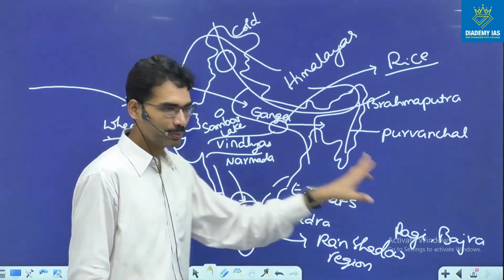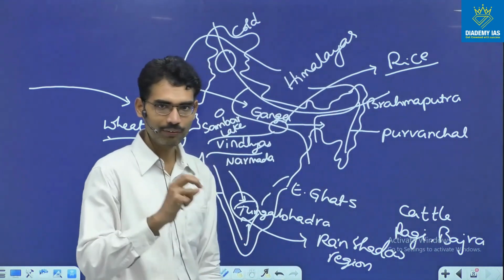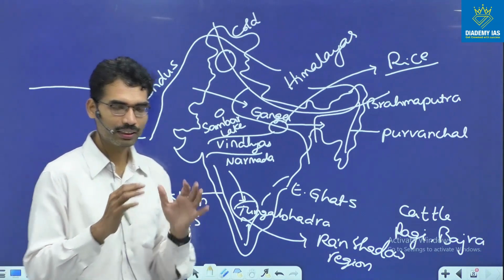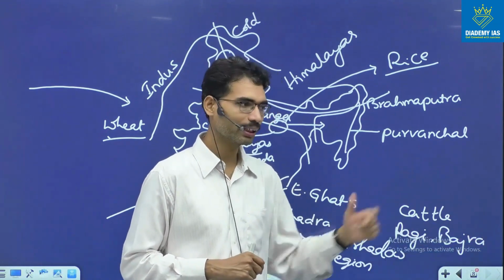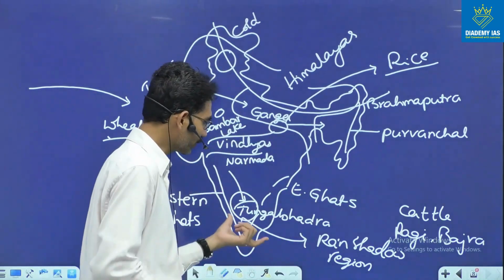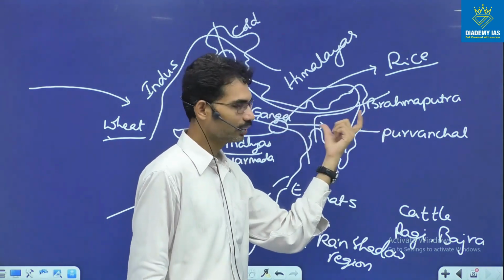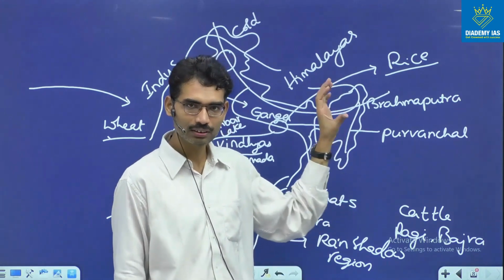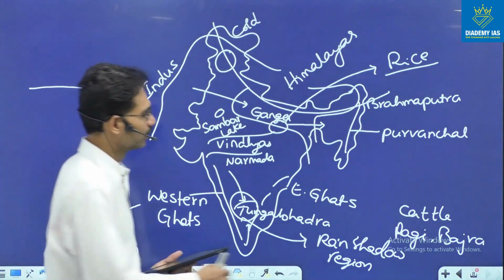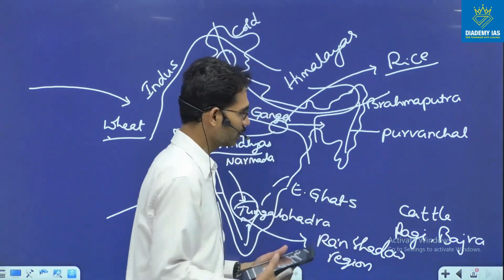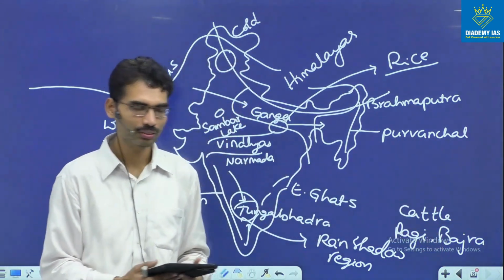And they also supplemented this with cattle rearing. Even today, in drought prone areas, agriculture is not very conducive. They have to depend on extra income, that is domestication of animals, cattle rearing. These geographic locations, and this area full of hills, accordingly a unique culture will emerge over there. Now what is the structure? Just mention this: wheat, rice, ragi, bajra, cattle. Just note it down in the map.